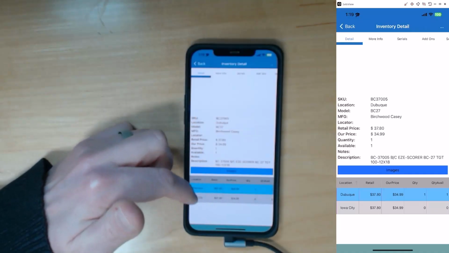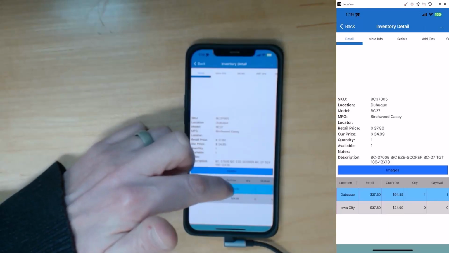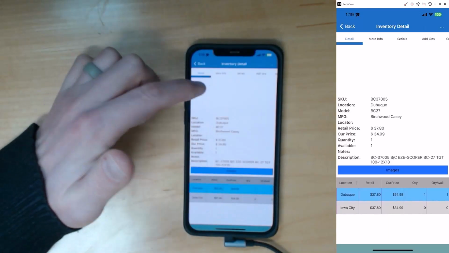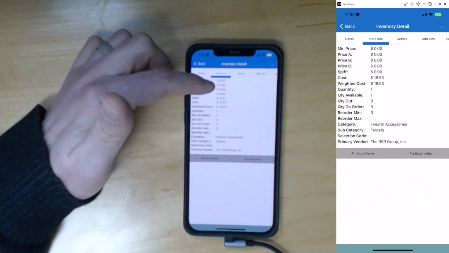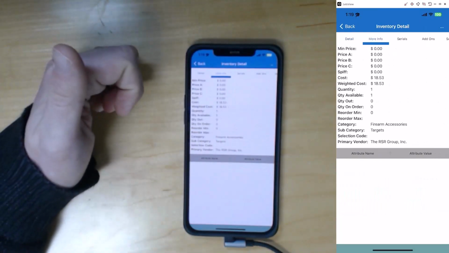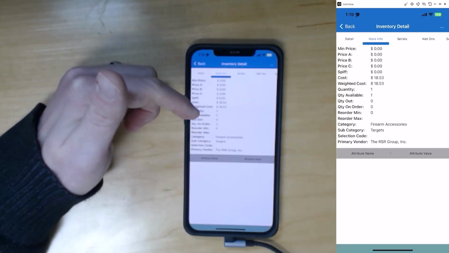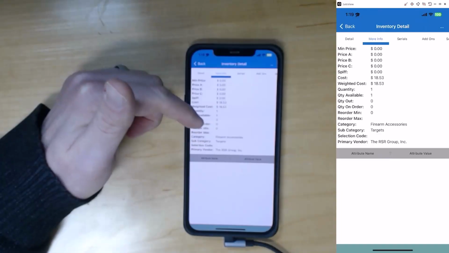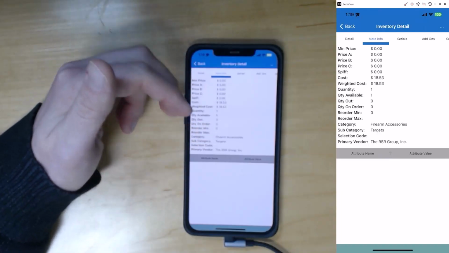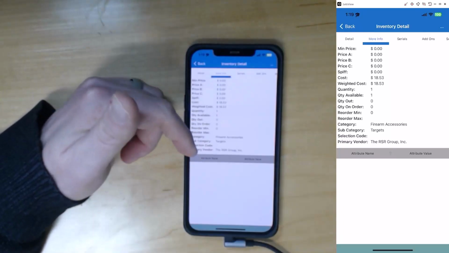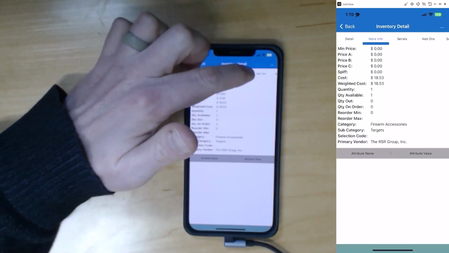It is showing those locations along with their retail price points, your hour price points, the quantities and the quantities available. If we tap to more info, we can see all the other details such as the other price points, the quantities again, quantities that might be on order, reorder minimum and maximum quantities, the categories that these items are in, and so forth, the primary vendor.